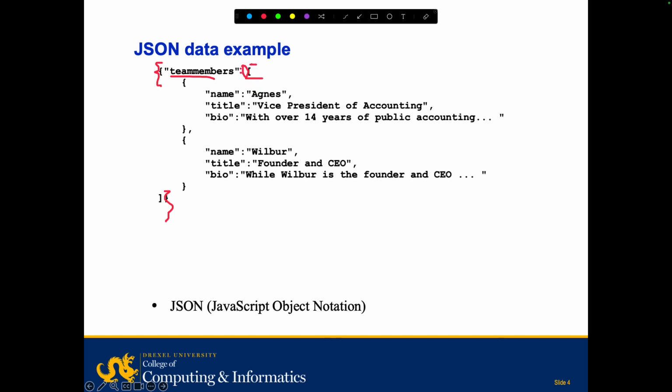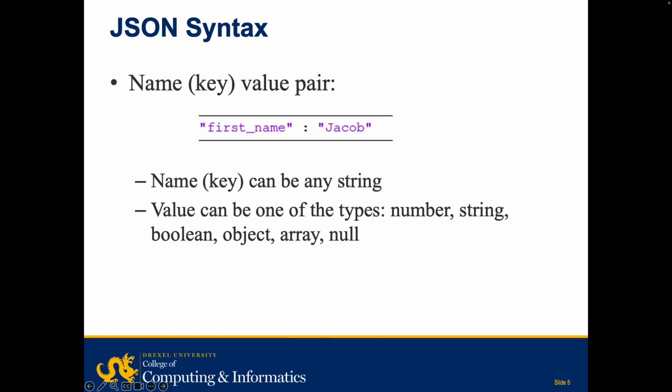And then because this is an array, it starts with the square bracket and then ends with the square bracket. And now inside the square bracket, because it's a list or an array of multiple objects, you still have pairs of curly braces to enclose each object. And then inside each object, you still follow the same format of key value pair, key value, right? So this is very consistent and should be rather straightforward to understand, right?